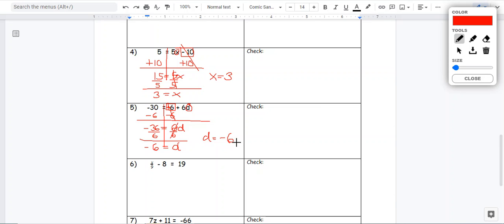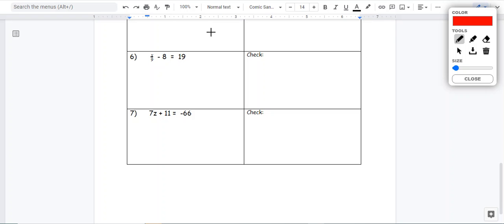Go ahead and try the last problems and then pause the video, return when you're done to check your work. It's really important that you're trying these on your own first. Make sure you give it a try and correct your work if you need to. Okay, let's go through the last two problems together.